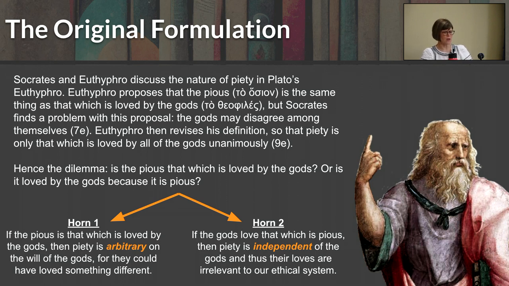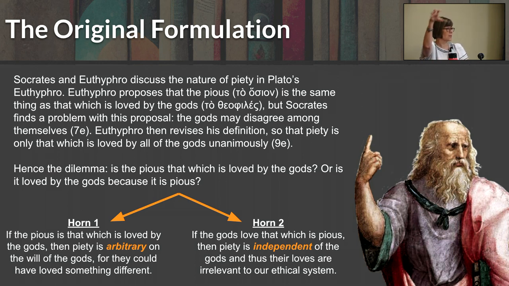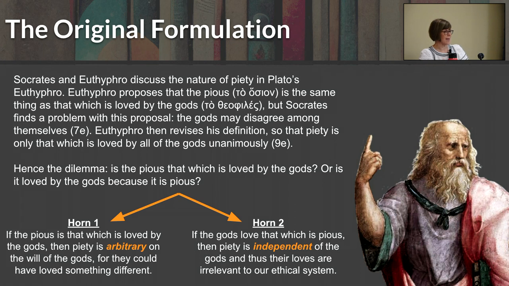The second horn also presents a problem: if the gods love that which is pious, then piety is independent of the gods and their love is irrelevant — you don't need the gods if there's something independently pious or good. Today, if we replace the Greek gods with the Christian God, moral philosophers still need to answer this dilemma. There's a possible third horn, and for a Christian, the good shouldn't be independent of God. There must be a relationship between morality and God where God isn't looking to something else that is independently good.